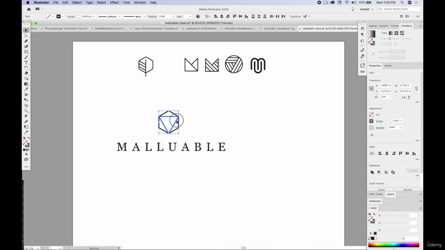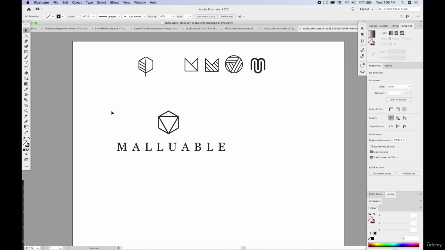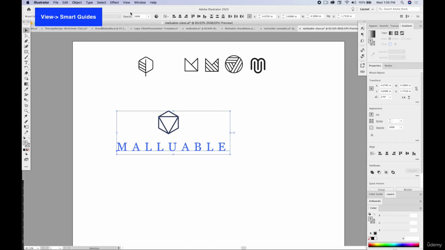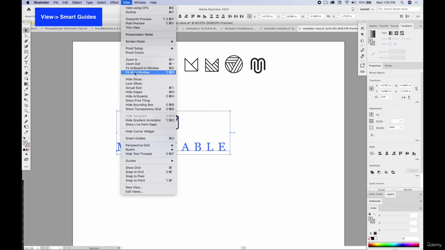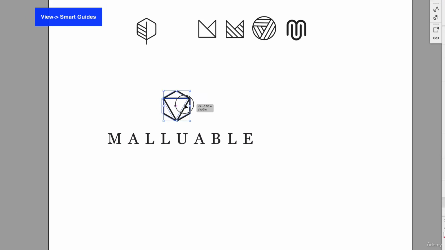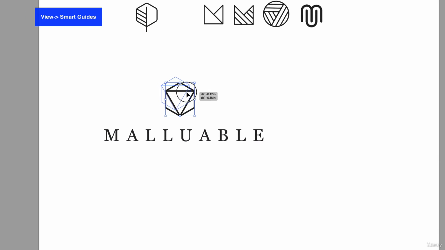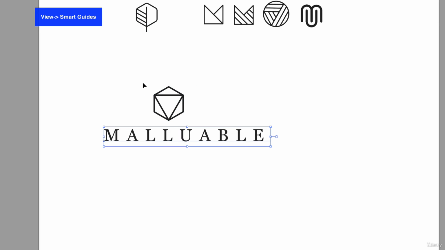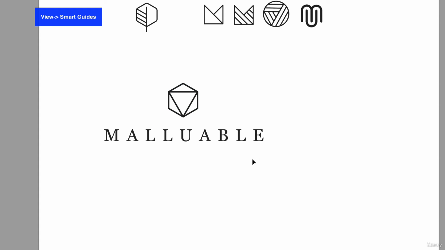Do you have to use grids? No, you can eyeball it. You can find different ways to do it. I like to have smart guides on. So I'm going to go up to View and get my smart guides on, which I've reviewed a little bit in the past, but smart guides are great because I can eyeball it, but it does give you a little help with those little pink indicator lines. Like if I wanted to find the center point between this and this symbol, I can drag it and then find that center point right there. It's going to snap for you.